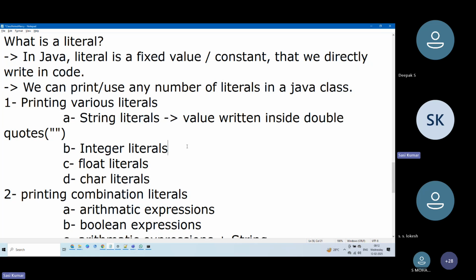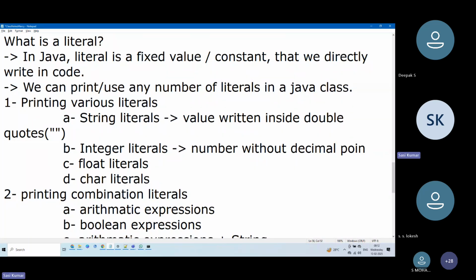I'm saying there are some integer literals. What I actually mean by integer literals, let me write it. Integer is nothing but a number without a decimal point.